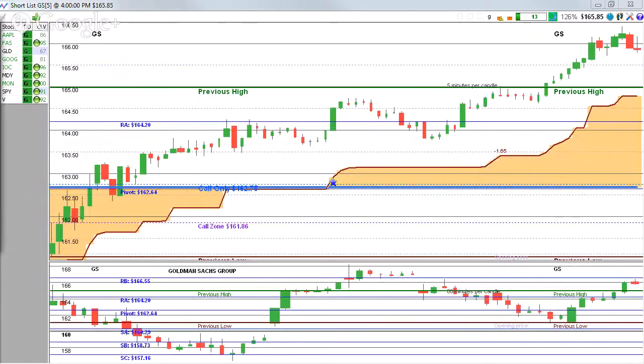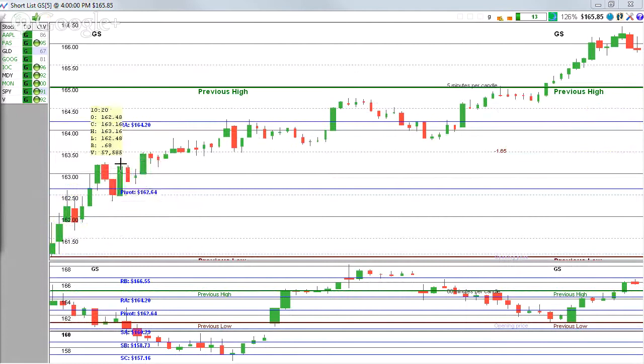And these formulas here, the pivot and the R and S target prices, let me just go bring up a different stock that maybe is a little easier to see it on. So we've got the pivot and the RA, and we'll get rid of the other thing for now. These formulas, 5 of them have been available and published for about 30 years or more. There's another 4 that are not published that we put in the program because I figured out what they are, because I know how these guys think.